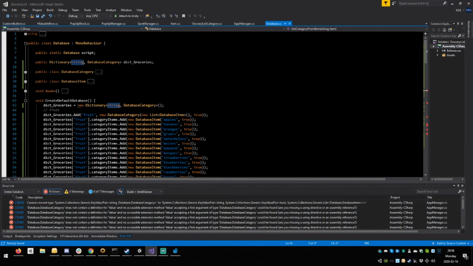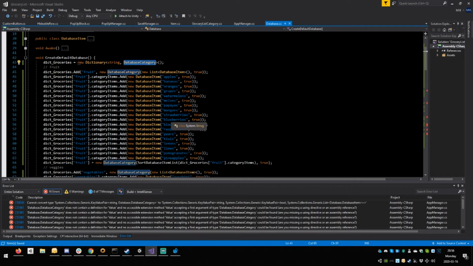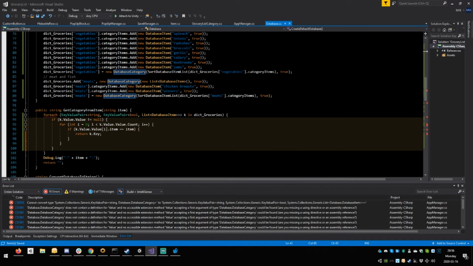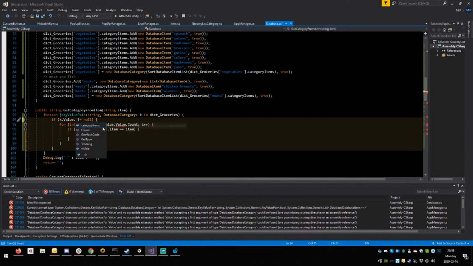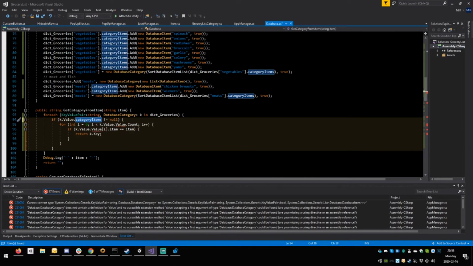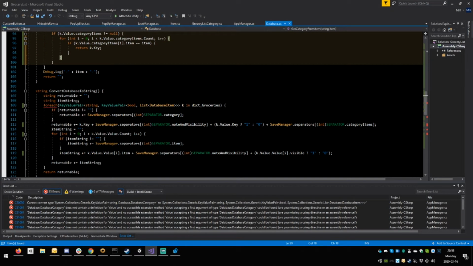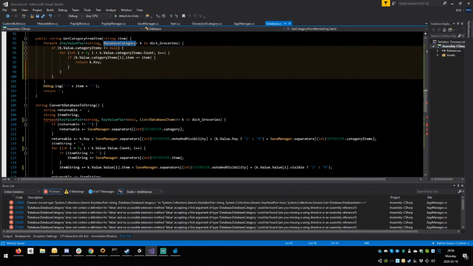Is that even correct now? Yes. Now copy database category. Paste it here. Save. Now k value doesn't make any sense anymore. It's going to be k value dot category items. Copy category items. Paste it and paste it. Save. So this is not going to make it tremendously difficult to understand. It's in fact a bit simpler. Copy. Paste all of this. Save. Okay, I'm liking this.